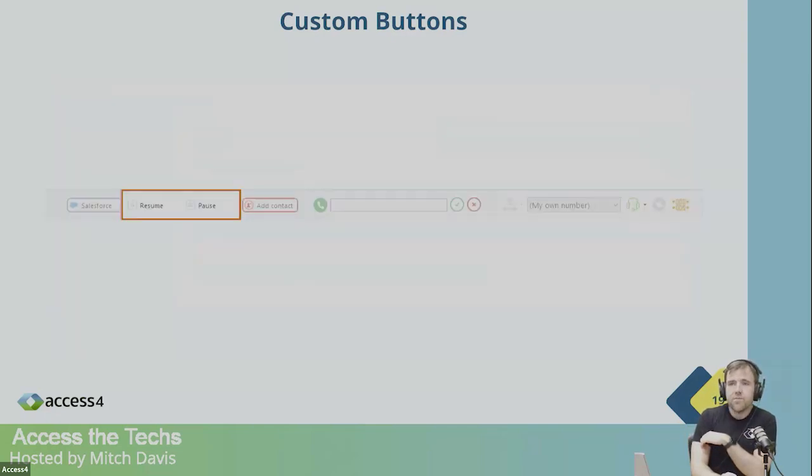And what that looks like within Go Integrator Kara, I'm not sure how that's showing on the presentation, but on the call toolbar at the top of the screen, if you've got it docked there or if you've moved it around to wherever it needs to be, when you're on a call, you do get two additional buttons there, pause and resume. Those icons can be changed as well. So you may want a green and a red or something along those lines, so they know what's happening. And they can click that. It still gives them the audible tone saying call recording is being paused or resumed. So they still get that functionality, but it's giving them a much simpler, easier way to do that when they need to.